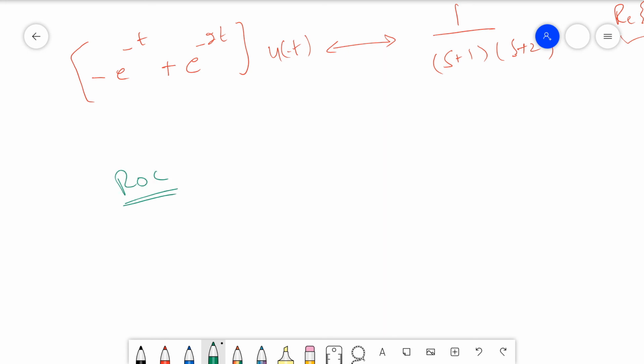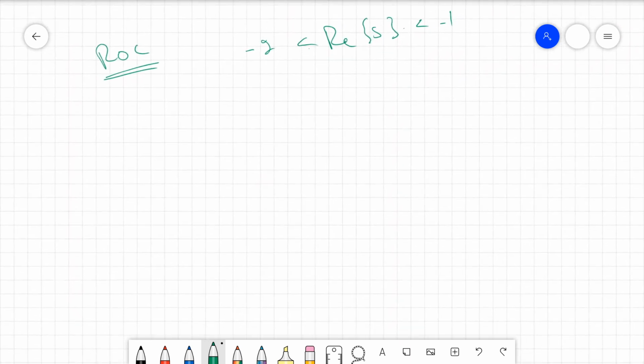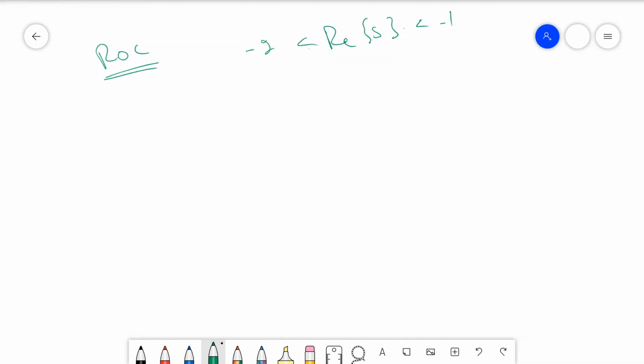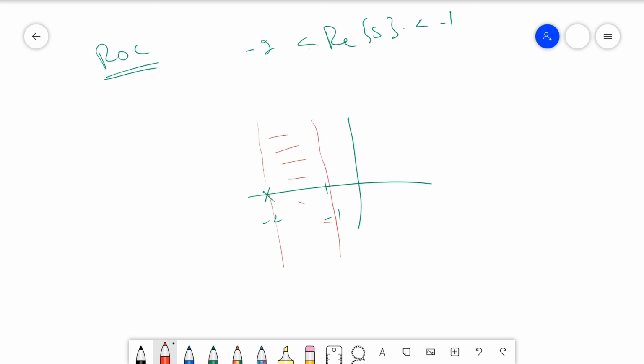and we can apply another region of convergence on the same signal. Let's suppose the region of convergence for the above X(s) is real of s greater than minus 2 and less than minus 1. So the region of convergence for X(s) is defined as, this is minus 2, this is minus 1, and the region of convergence will be defined by this portion. So what does that mean? That means that the pole at minus 2 is a right-sided signal and the pole at minus 1 is a left-sided signal, and the common portion of these two signals is defined by the region of convergence of X(s).